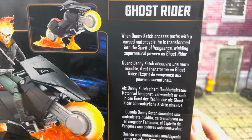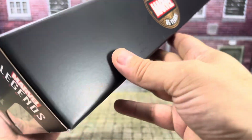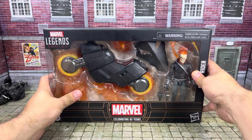Can pause it and read that bio. It's not very long. Nothing much on this side. Marvel 85 years. Same thing on top. Legal information below. Enough about packaging. Let's open this up.